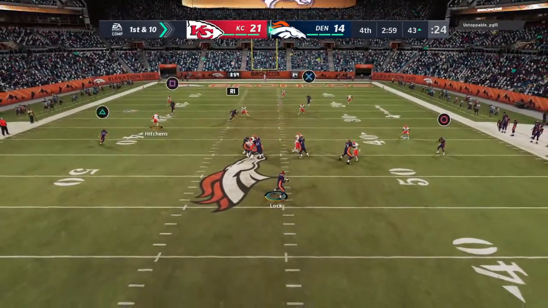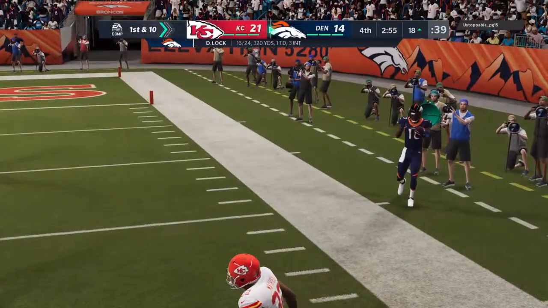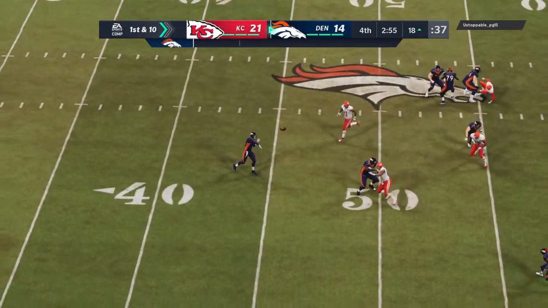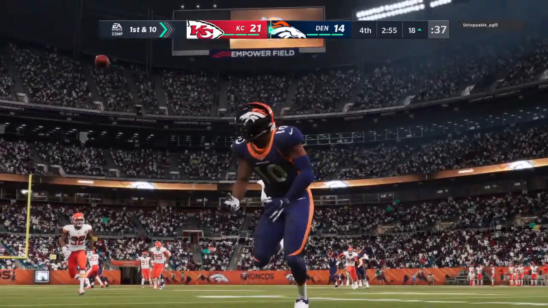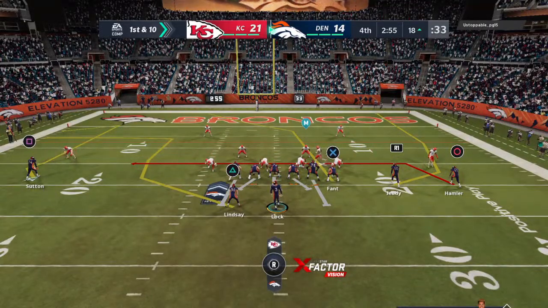Locke working out of the gun. Open man, he completes it to Judy. And they'll have it in the red zone before he crosses over out of bounds. 25 yards that time. That's another Broncos 1st down. 1st and 10 at the 18-yard line. So from inside the 20, here's 1st and 10 at the 18.